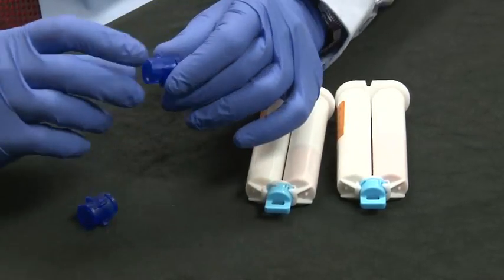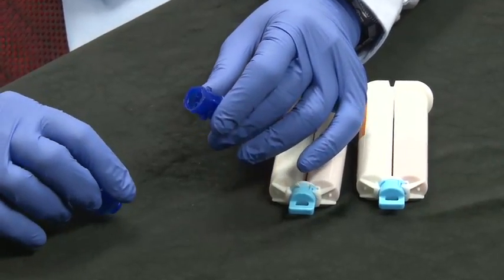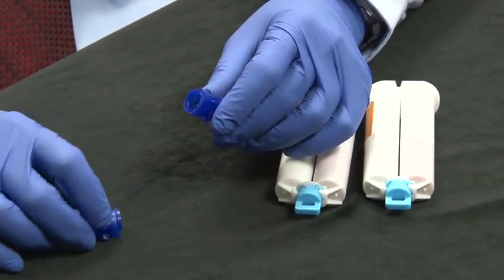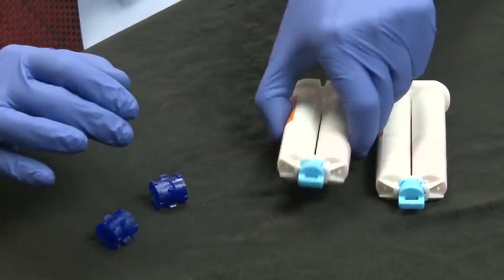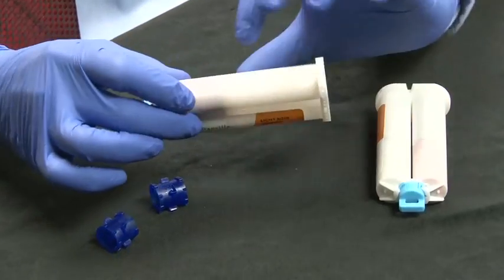The first product that we're going to talk about today is the Lock and Reload. Lock and Reload is an auto-mix cartridge coupler. It allows you to take material from one VPS material cartridge that is half empty or two-thirds empty and be able to load it back into one of the others.